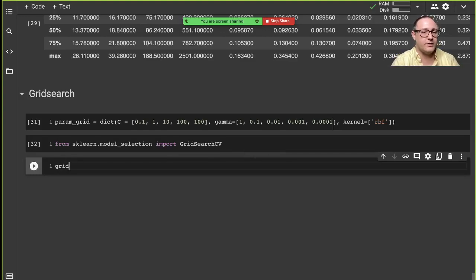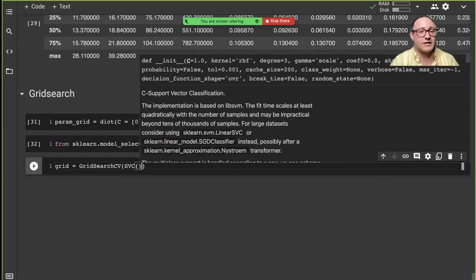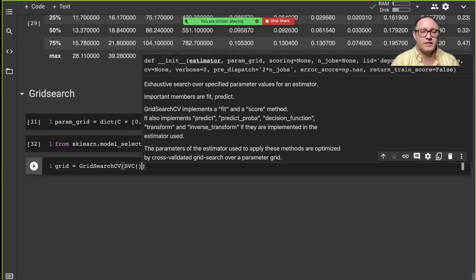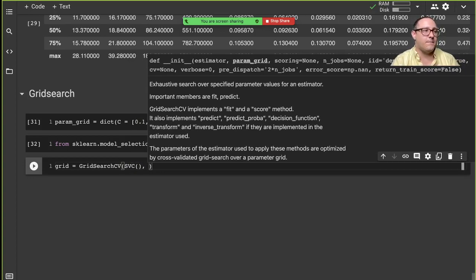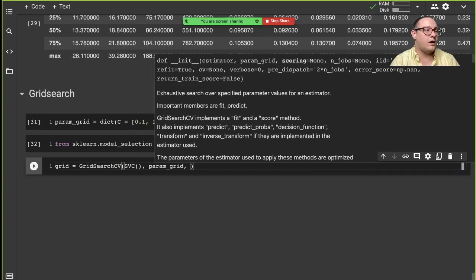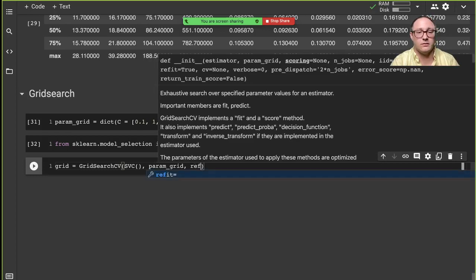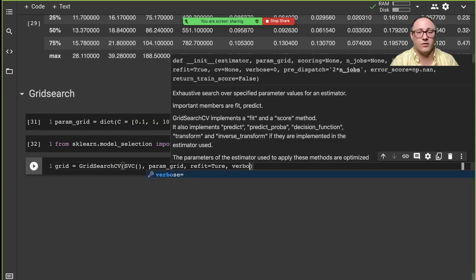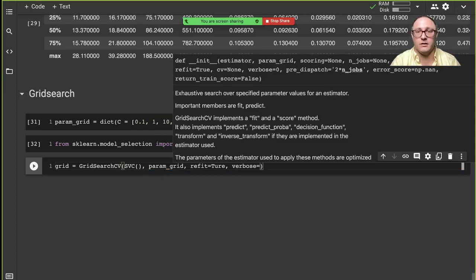So we do our grid, and let's do GridSearchCV. We have our SV classifier, and then we have our parameter grid, and then we want it to refit the model, which will be True, and I want verbose in here to be 3.